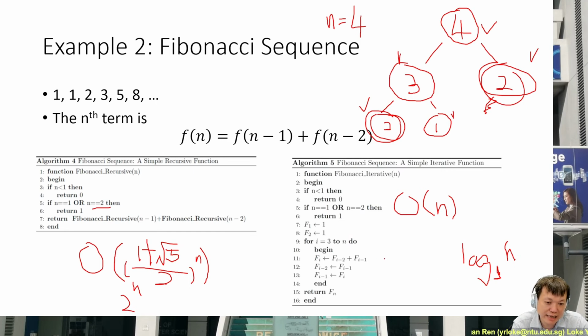But there's another one. If you observe carefully, you still repeatedly do some calculation in every iteration. So there's a more optimal way in log n. So there are a lot of algorithms you can choose to solve a problem, but we need to analyze the solutions and see which one gives us the most efficient way to solve it. Then we implement that one.